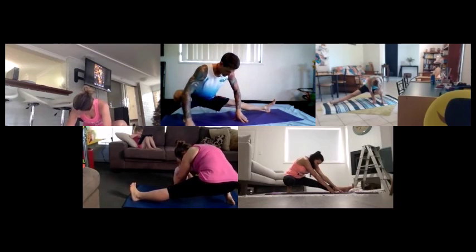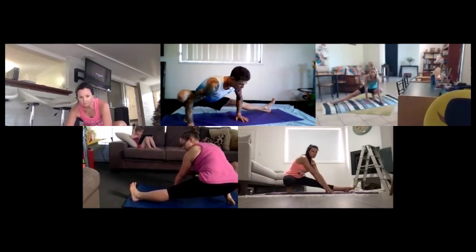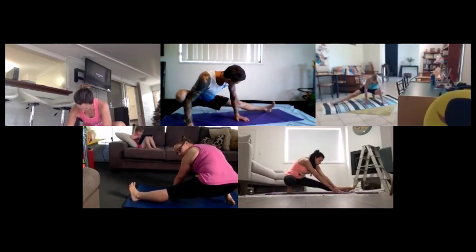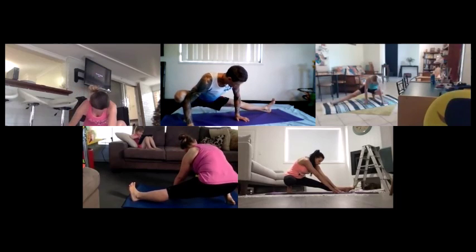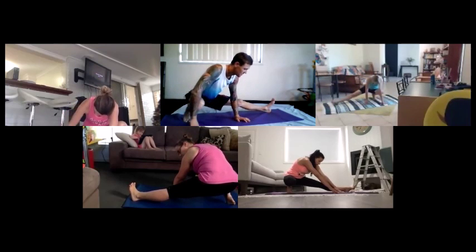Inhale, nice and tall. Exhale. Stretching the hamstrings and the inner adductors. And swapping sides.